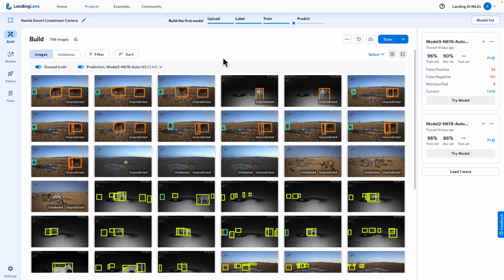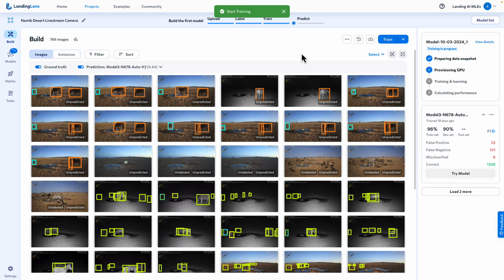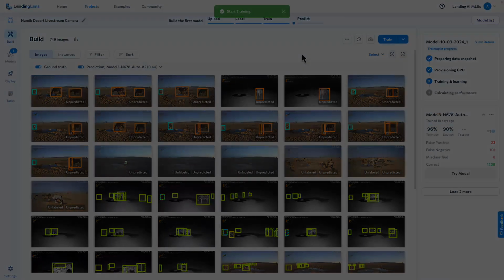As I'm looking at the images, I'm seeing several other improvements that I'd like to make, but to complete this demonstration, let's go ahead and retrain the model, having just added the horse class and added labels of horses.